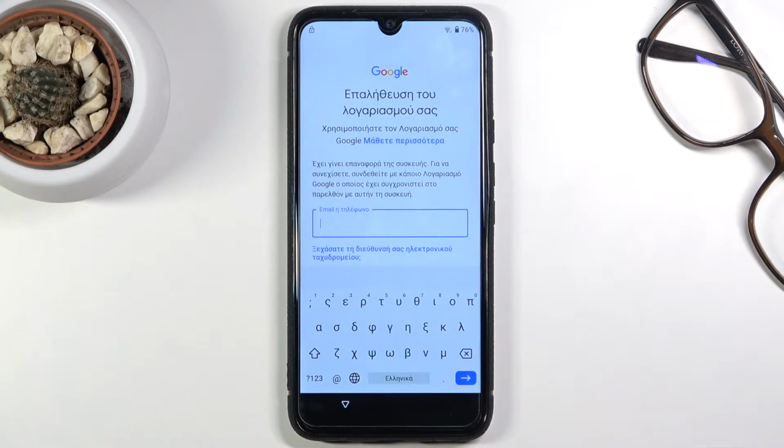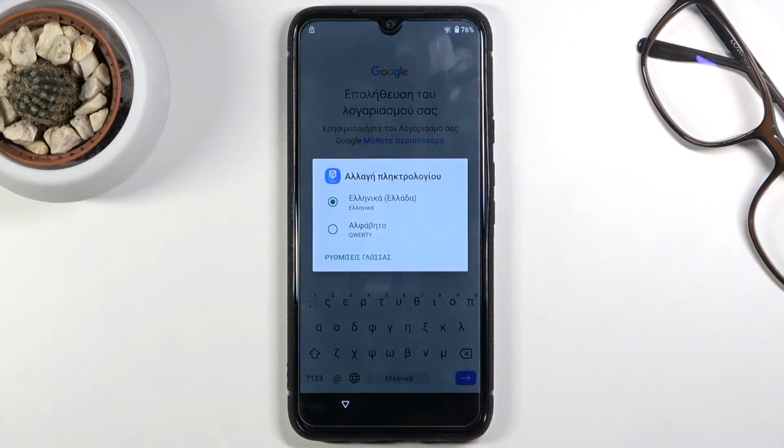From here, tap on a field and it will bring up a keyboard. And on the keyboard, you should see a globe icon. Now, if you don't see the globe icon, which sometimes does happen, it's some kind of weird bug, you want to go back to, again, language selection and choose just any kind of other language that uses a different keyboard. Now, once you go back here and you actually see the globe icon like I have it, you want to hold it. This will bring up the language settings right here.